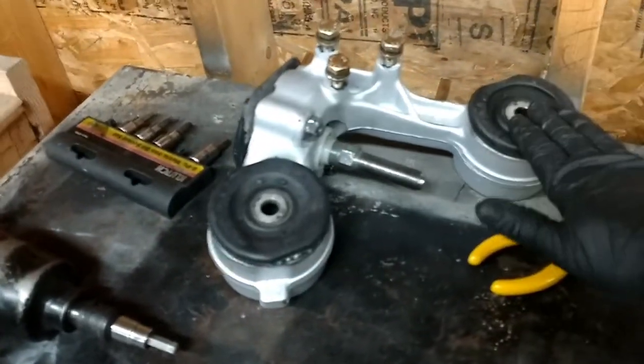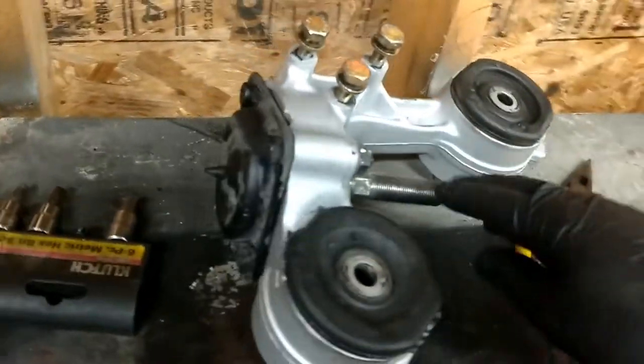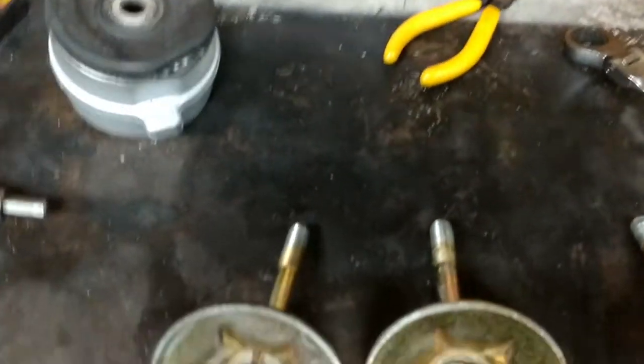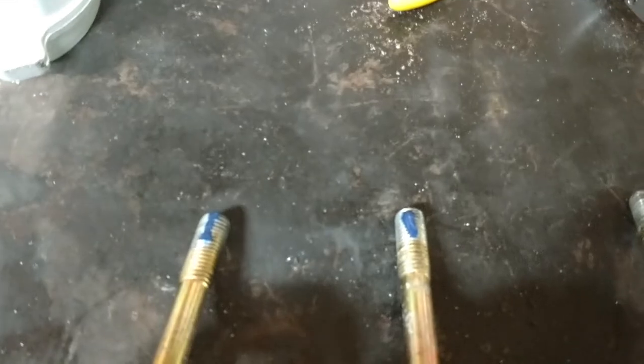And these are the control rod bushing brackets. You can see new control rod bushings are in here, and the back plate is put on. And I'm going to dab a couple of dabs of Loctite on the bolts that hold it in. The Germans put this stuff on everything when they assemble these cars. So let's take these up here.